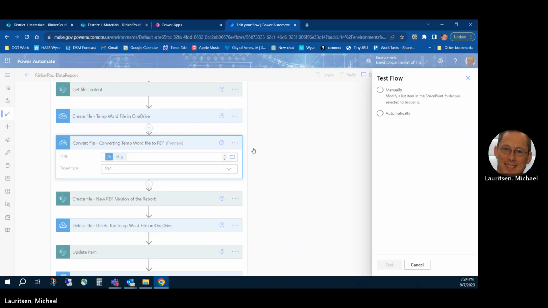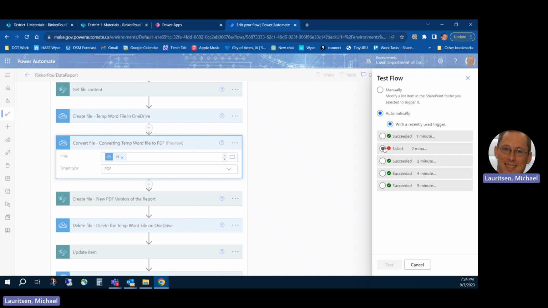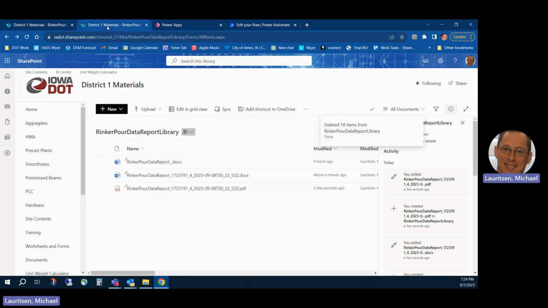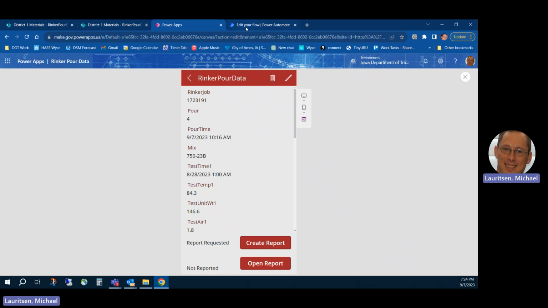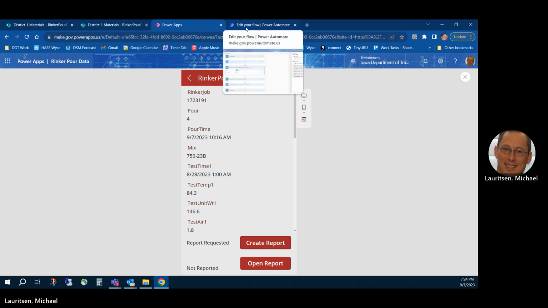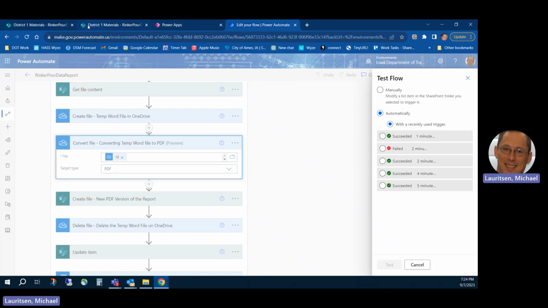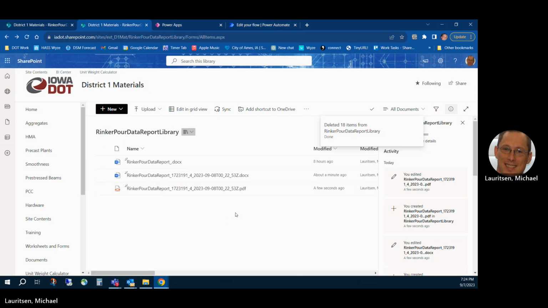So I wanted, oh, it ran it again here. Check and see what it did there first. 1723, 191, 1723, 191. So it did run it for the correct one.